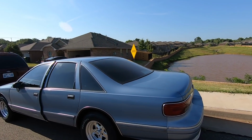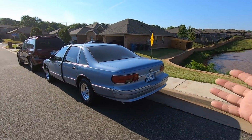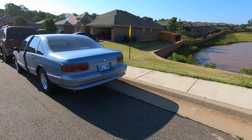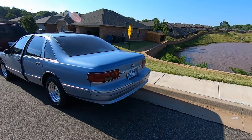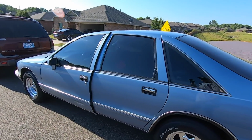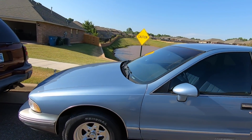I know it's not a classic. Some of you old school people, you're looking at this car, this is not a classic, but it's becoming a classic. It is. The Bubble Caprice, this is modern day classic cars right here. And it's becoming harder and harder to find these things in good condition. And this thing is in excellent mechanical condition now.